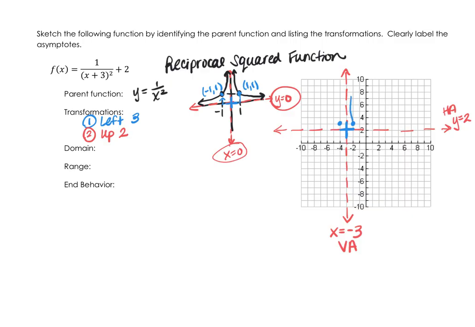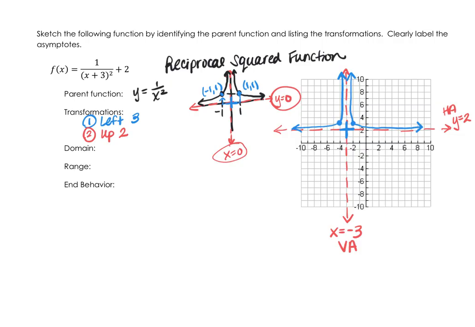And then that's all that I really need to plot, because I know that the shape of the graph is going to match the parent function. So I can go ahead and plot in 2 branches that approach the asymptotes, but they pass through these 2 anchor points. And I'm able to figure out where these anchor points are by looking at the parent function and where the anchor points were originally, and then we've moved everything left 3 and up 2. So this is sufficient for the graph. You don't have to have any more exact points. You just have to have your asymptotes plotted correctly, as well as the 2 anchor points, and then the basic shape, which comes from the parent function, which is 1 over x squared.